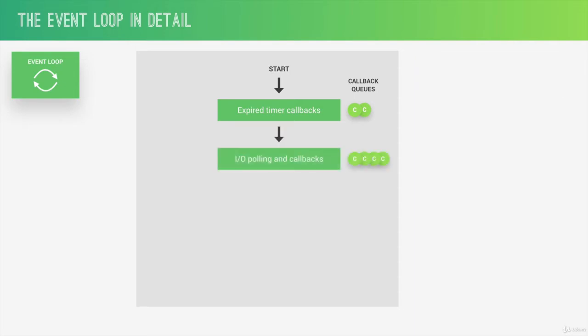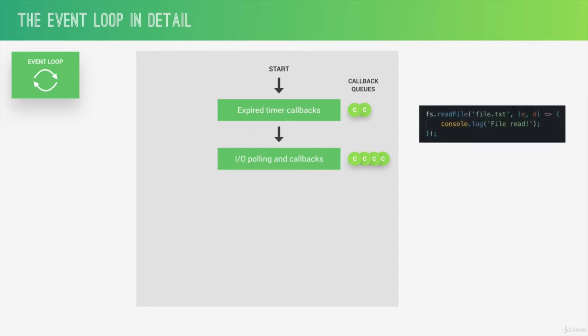Next up, we have I/O polling and execution of I/O callbacks. And again, remember that I/O stands for input-output. So polling basically means looking for new I/O events that are ready to be processed and putting them into the callback queue. And remember that in the context of a node application, I/O means mainly stuff like networking and file access. And so it's in this phase where probably 99% of our code gets executed, simply because in a typical node app, the bulk of what we need to do is related to networking and also file accessing.